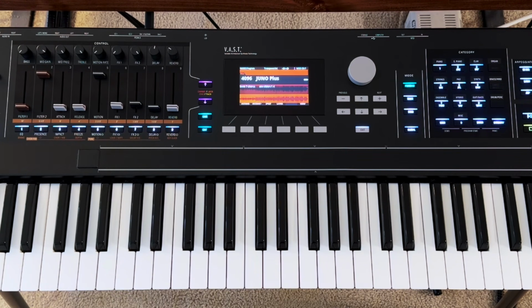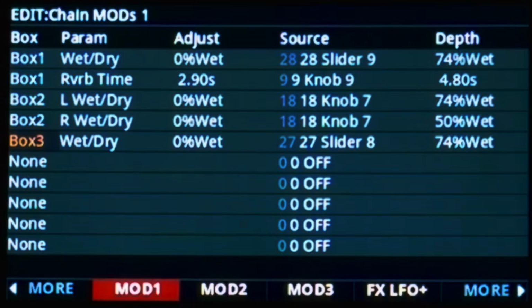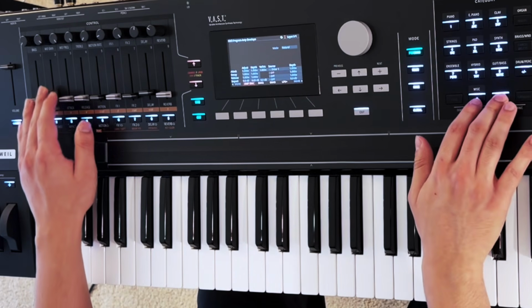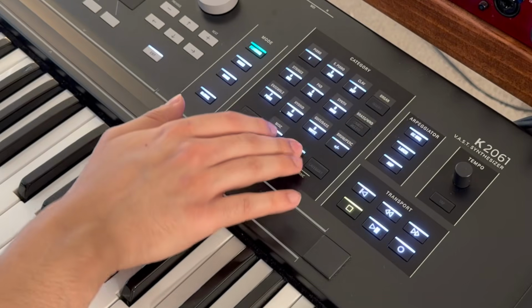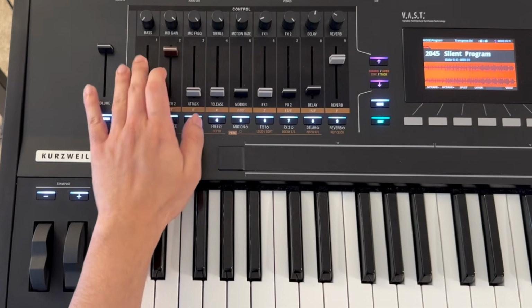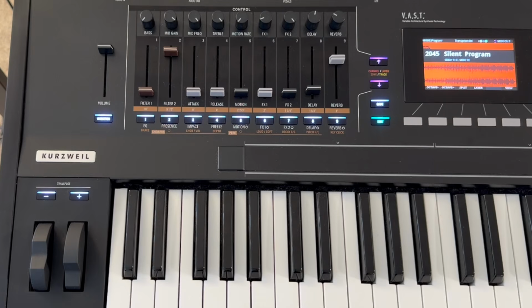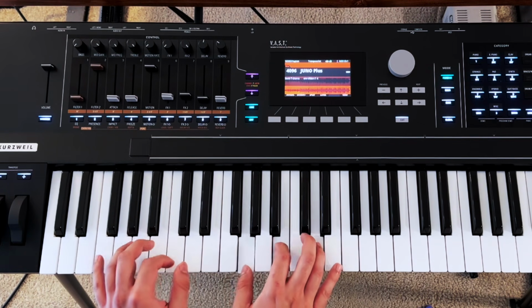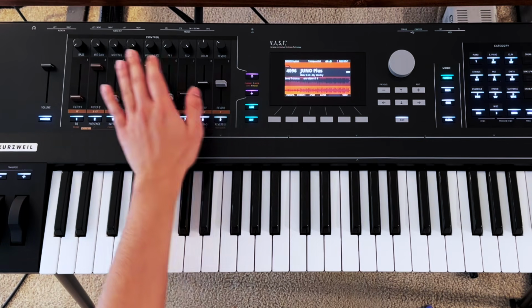In this video, we're having a look at the K2061 and some creative V.A.S.T programming inspired by the Juno-60. We're going to cover this in two parts. In this first part, we're going to make that patch you heard at the beginning from scratch using only one single saw wave. It's meant to be a modified, expanded version of the Juno single oscillator structure, and with all these physical controllers, that one single oscillator can go all the way from this to this.